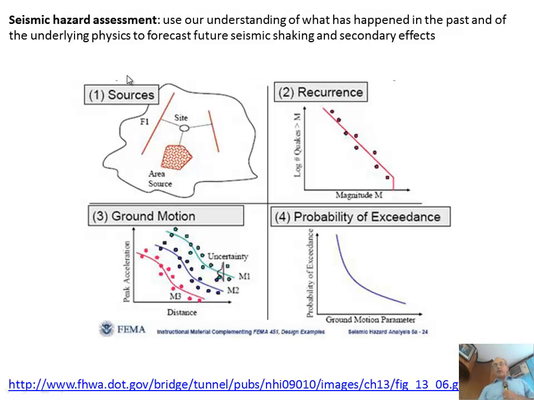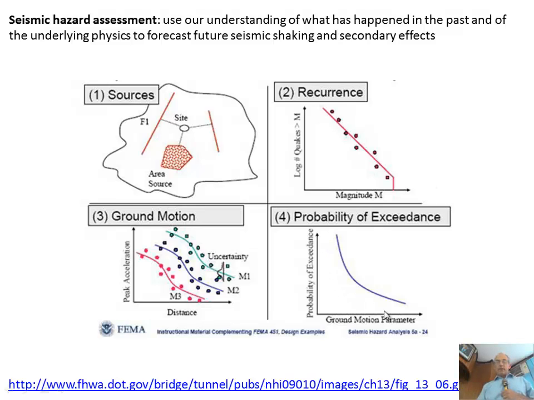Also other data goes in. Once we know the recurrence relationships and the sources, we have to send the seismic energy away from the fault to the site. That's the ground motion prediction equations here. It turns out that these are the most uncertain of this whole activity, much more uncertain than what we do in geology. This remains difficult because we have to figure out how to take that seismic energy from the source and propagate it through the Earth's crust, especially through the near surface, to the site.